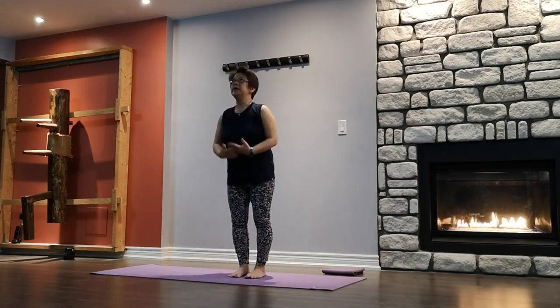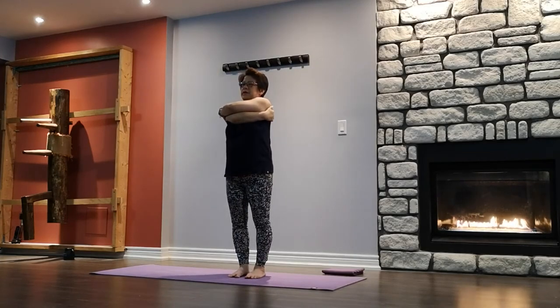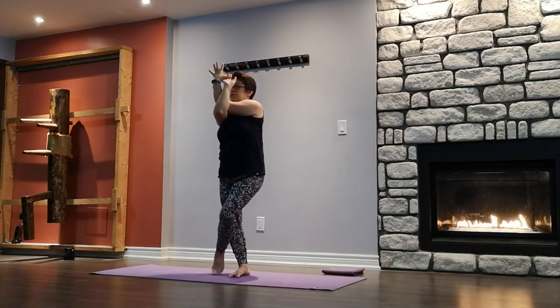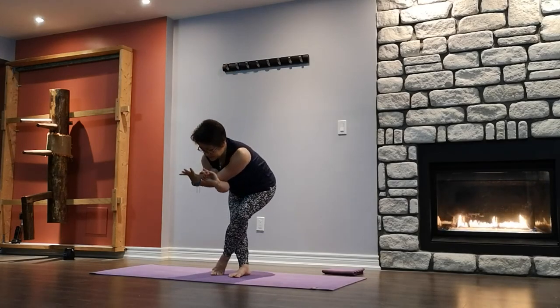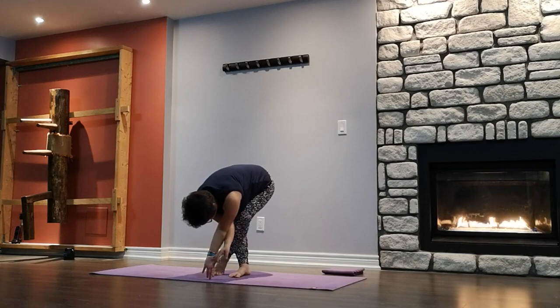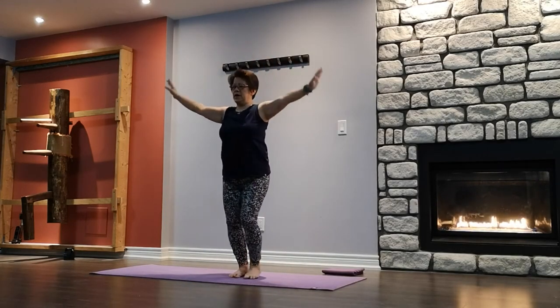Other side — left leg. Inhale, arms up, left on the right — hug yourself, love yourself. You can stay here, or lock the elbows, grab a little thumb, lift the elbows up and away from the body forming an L shape, put the thumb facing your nose. Bring the other leg around, toe down or floating, wrap around the standing leg — no space between the legs. Inhale first, exhale, sit. Inhale, exhale — elbows to the knee, release the head down, coming into a sleeping eagle. Squeezing everything into the center line. Staying here for three, two, one. Slowly, slowly coming back up. Arms down by your side, shake it out.